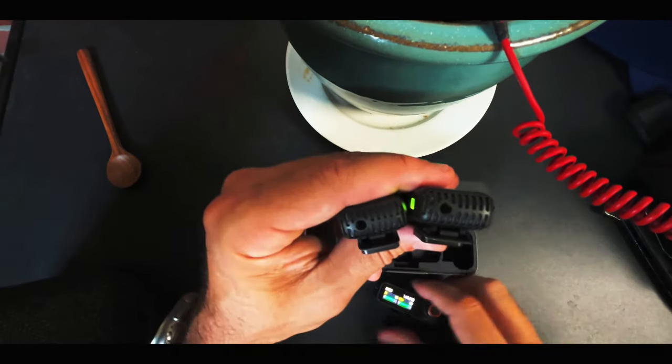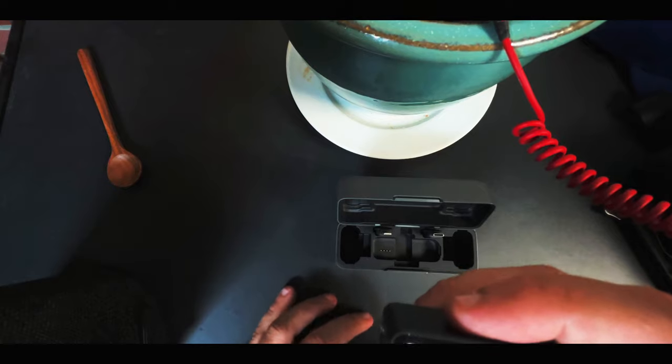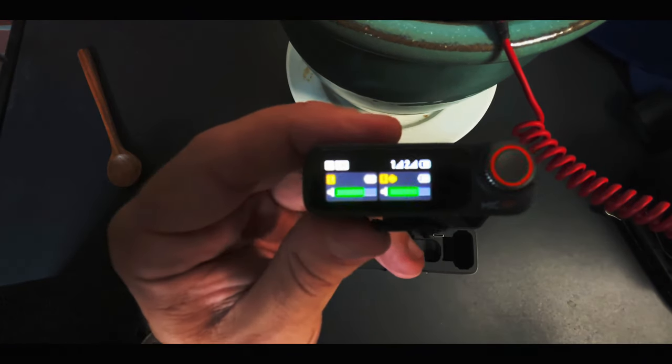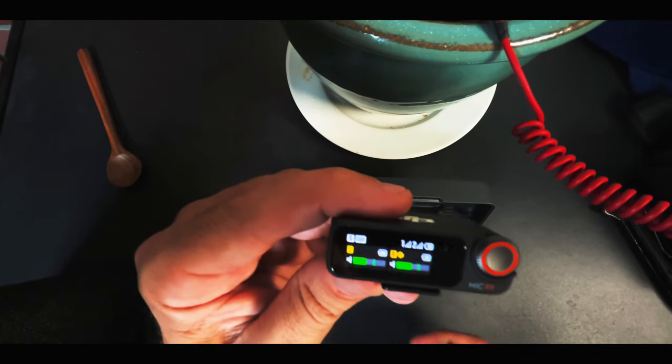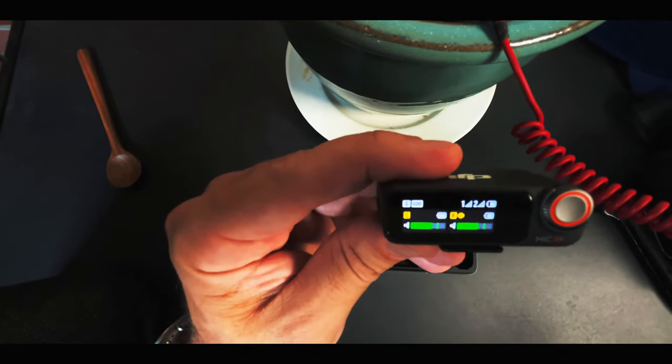All right, guys, after fiddling with it, I figured it out. You just have to read the instructions. It's actually pretty clear once you are actually reading, which this is not DJI at all. This is more of a sign that I have to get better glasses and that I should probably get my eye operation.